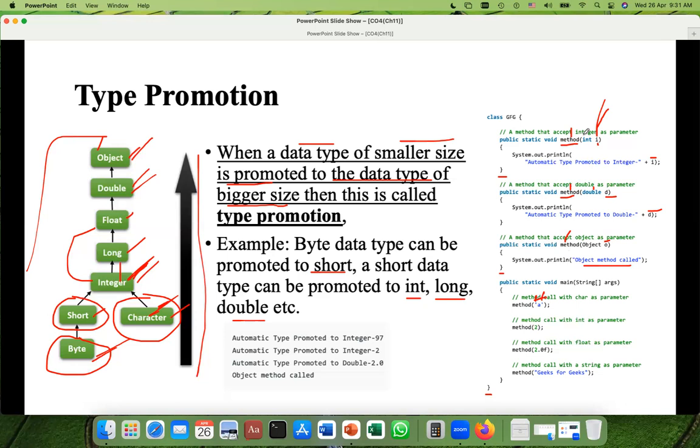So it will be accepted automatically due to type promotion. And now that character value, which was the smaller data type, is promoted to this integer value, which is a higher data type. So that character A will be copied here, but not in the form of A. What is the ASCII code for the small a? What is the ASCII code?